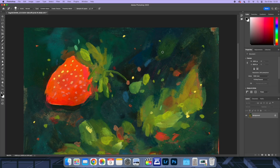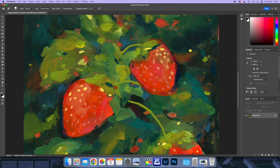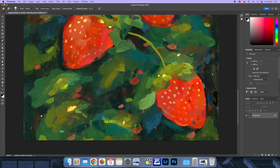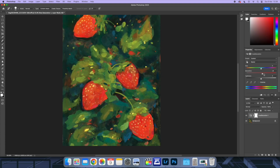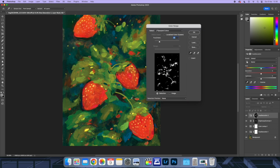Then I open it up in Photoshop, and the main thing I do is use the spot healing brush tool to get rid of any bits that I'm not 100% happy with. The paper I used here was quite cheap, so there was a lot of pilling that showed up in the scan, and I wanted to remove all that. Then you can see me going back in and adjusting the colours once I realised that I had it in the wrong colour profile.